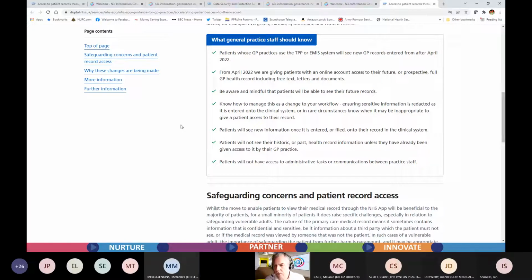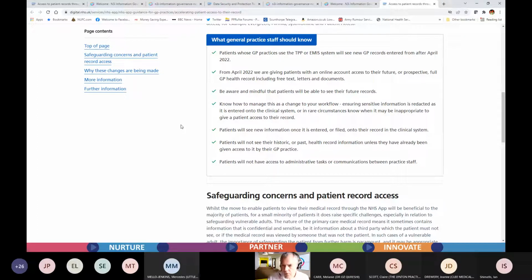And that may need some changes to the way you process records. If we take a very high-level view of this, at the moment, patients can ask to see their record. They can put in what we call a subject access request, and they can see their full healthcare record. And at that point, before they get to it, you do a filtering process. You check through it, you take out any redactions, sensitive information, and so on. Essentially, what this is doing is giving patients that real-time online access to their record.